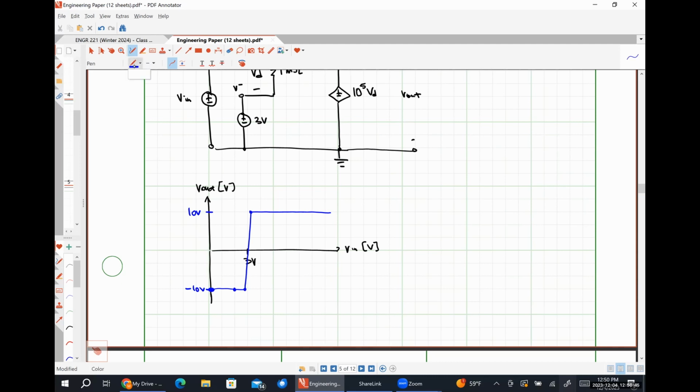Okay. So I could write this as V out will be equal to VCC plus for V in greater than V reference and VCC minus for V in less than V reference. If we're very, very close to our reference voltage, and by that I mean within a few microvolts, we might see that our output is actually going to be somewhere here towards the middle, but that's not really where comparators live, right? We are just looking for signal strength.